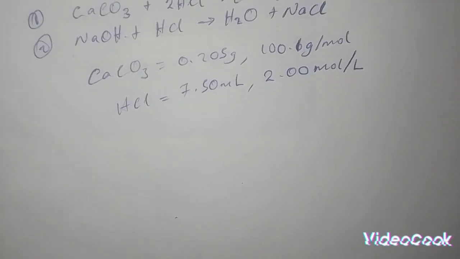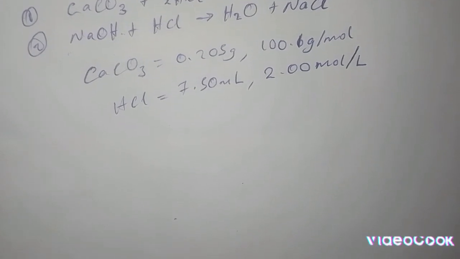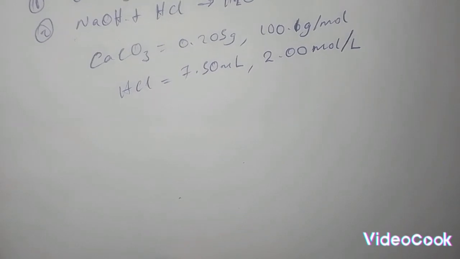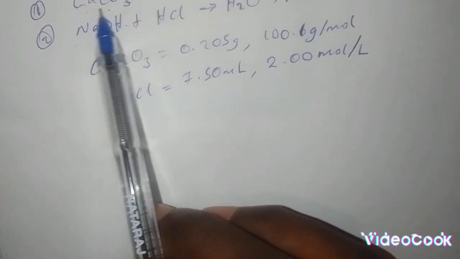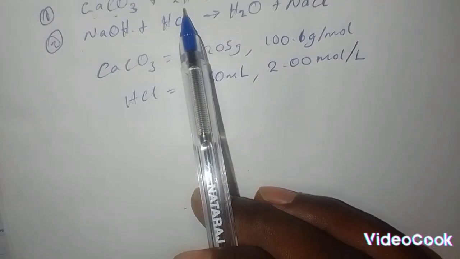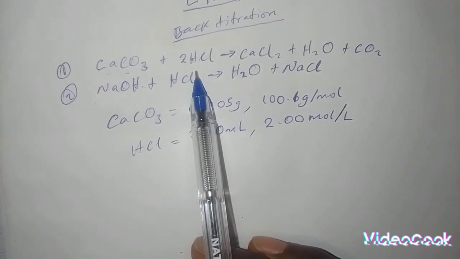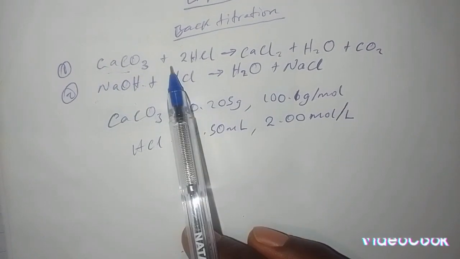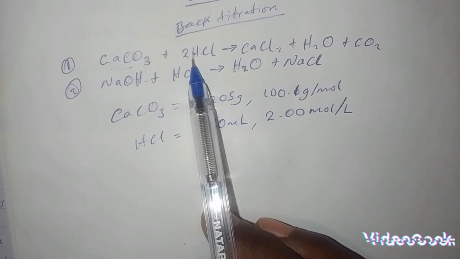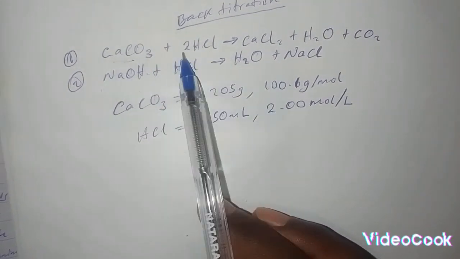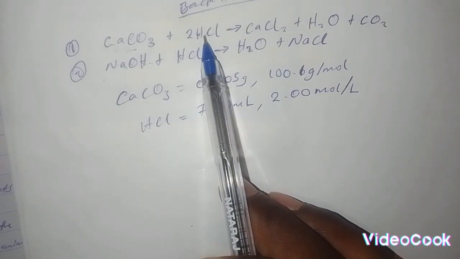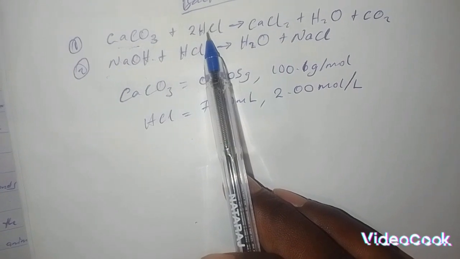Then for the second equation, they are saying a 125 mL solution was made when enough water was added, which means from this reaction which is here, more water was added. But there is something that we have to understand on this one. What is that thing? If more water was added, then the reaction between these two was not affected. What was affected is the substance which was in excess. In this case, we don't know which one is in excess, but they are saying the 10 mL aliquot of this solution is taken and titrated with sodium hydroxide.